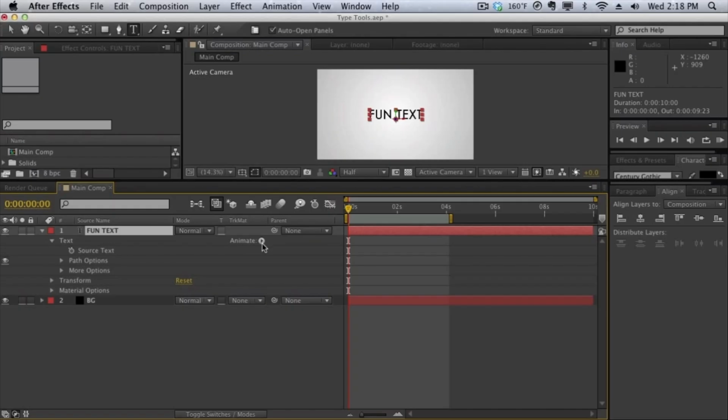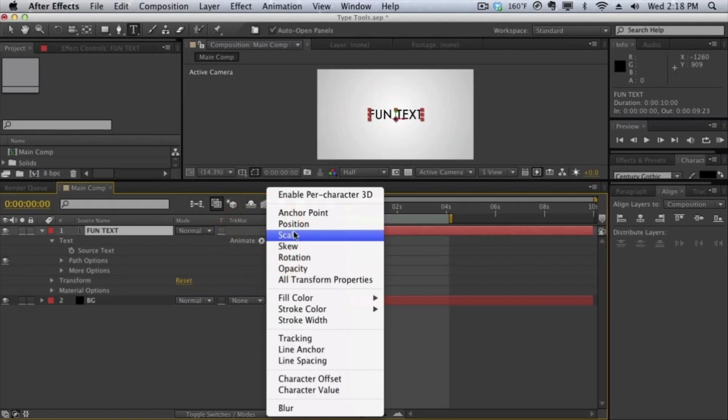So right here, the play button, you can select a whole bunch of animators here. And think of animators as somewhat as effectors within Cinema 4D. These are pretty much things that you can animate your text with. So aside from position, rotation, opacity, we have additional options that we can animate. For example, we have the character offset here.